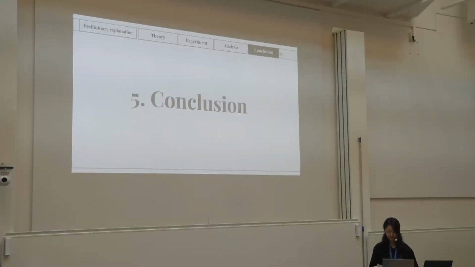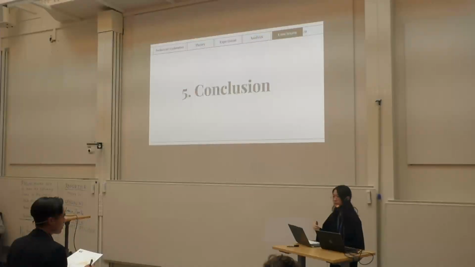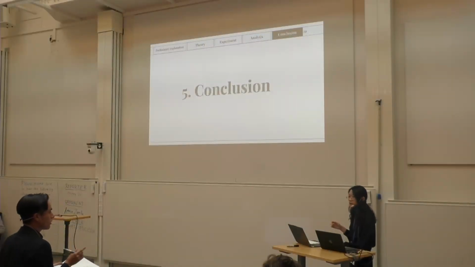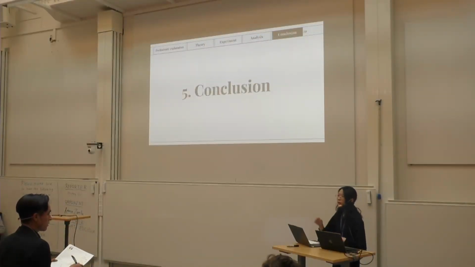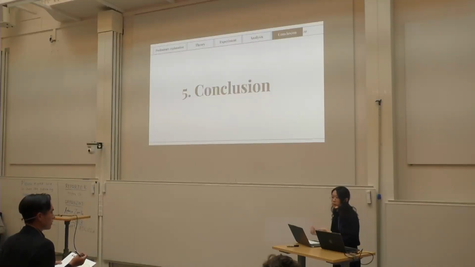Opponent, please question the reporter. First, what would you think is the main cause to form the cells? The Rayleigh number. Only the Rayleigh number is the main cause? No, actually we have different parameters, but all of these parameters are concluded into one single characterization, the Rayleigh number. Okay, thank you.